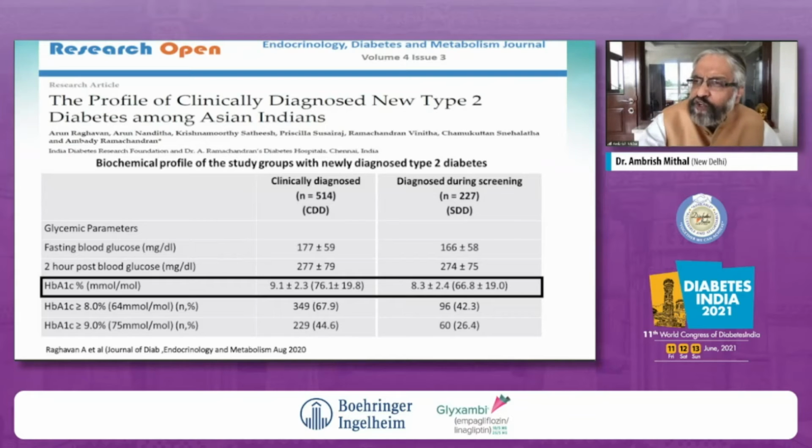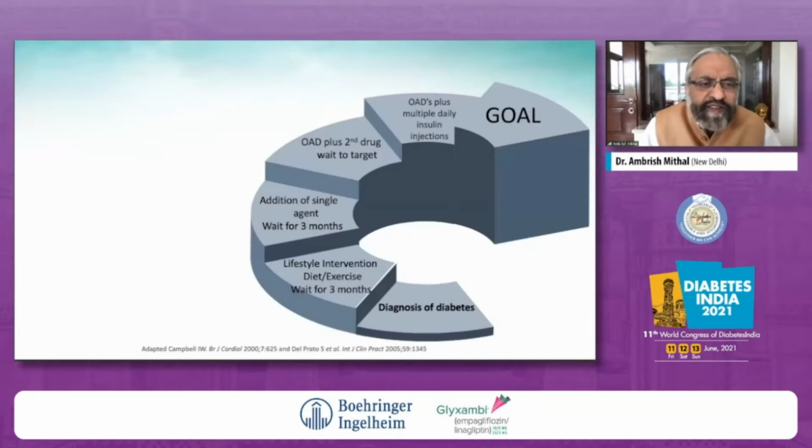With the advent of newer agents and more understanding and care, the numbers who are well controlled will hopefully go on improving. But at the moment, we know that two-thirds of our patients are not achieving targets at all. There's no question about that. And as I said, our classic approach was climbing up these steps.